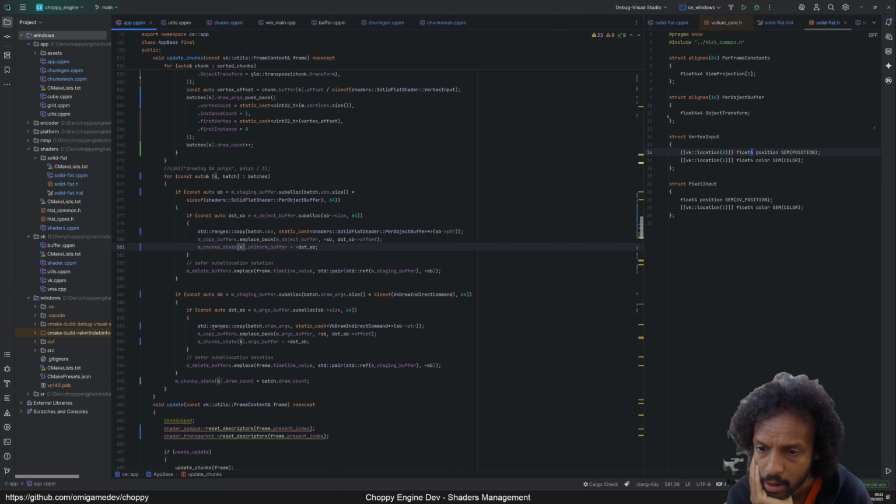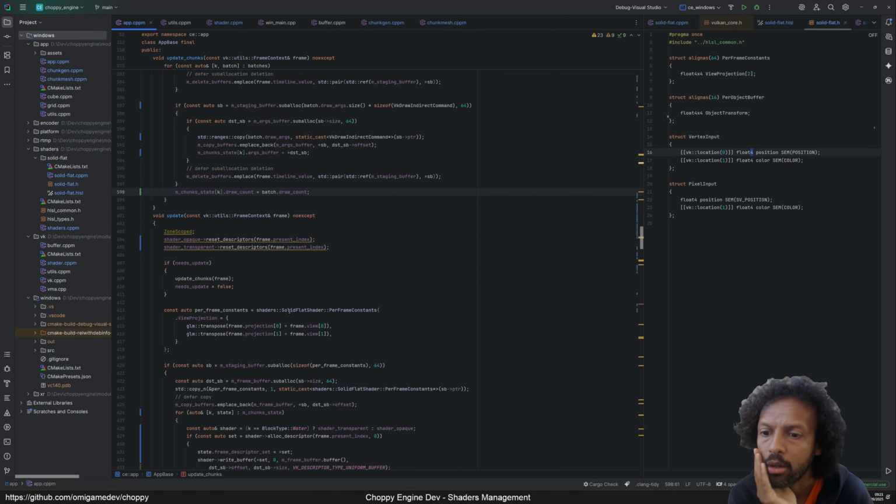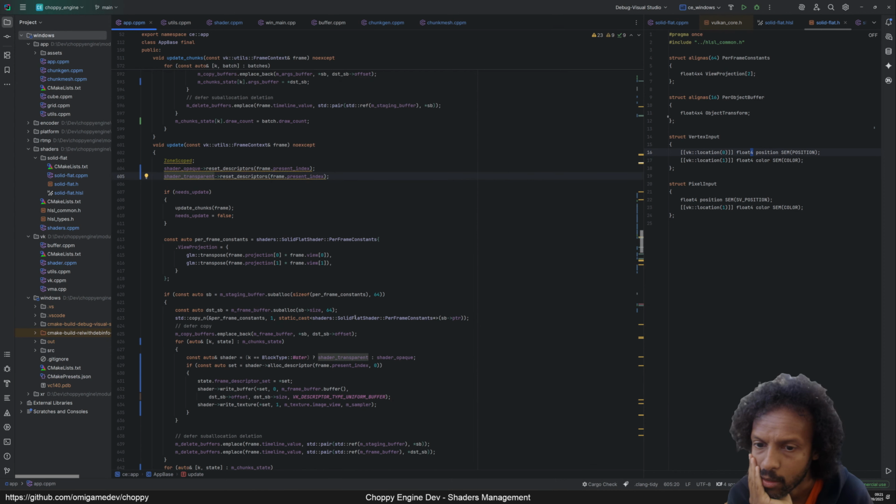Okay. The same happens for the draw arguments. So the batch draw arguments. Get the size, chunk argument buffer is that. Delete it. We update the draw count. Everything looks good. Then we update the shader and the two shaders.